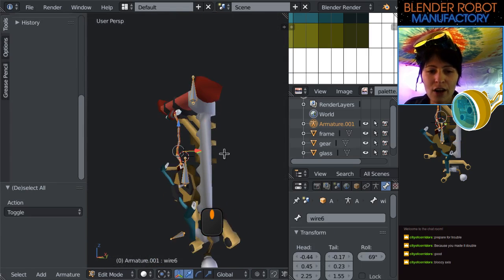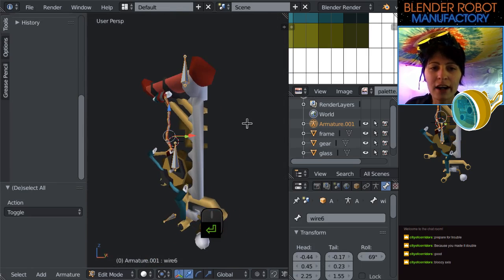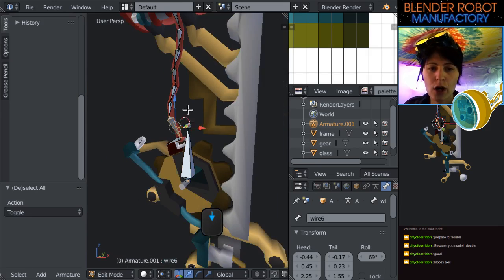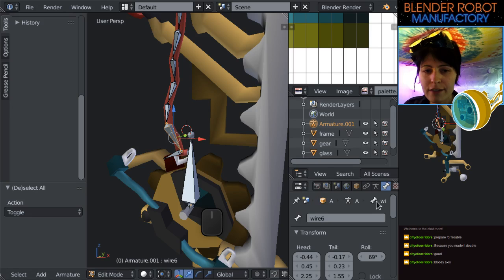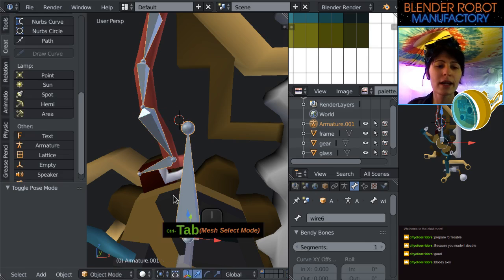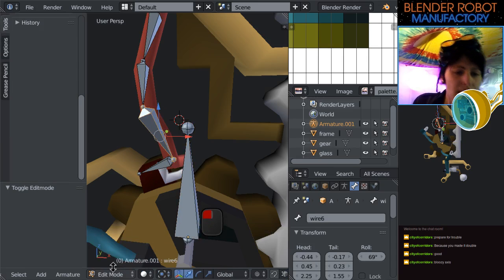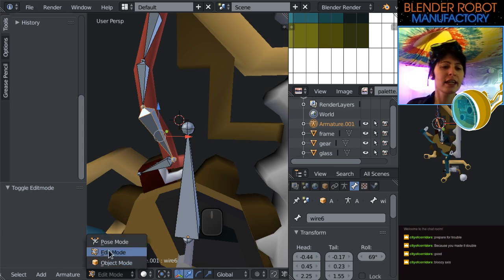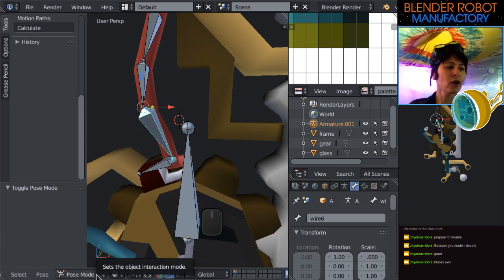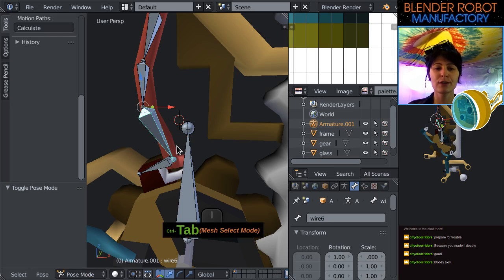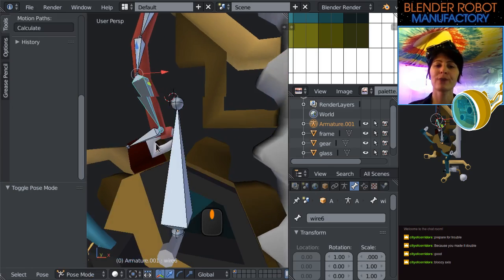So let me make sure these are all part of the same armature. It looks like they are. So now we're going to be adding some bone constraints. This one, I believe, is going to need IK. So see if I remember how to do this. There we go. I just go down here, and when I'm in edit mode working with the bones, I click to pose mode. Or another way I like to do that is, in edit mode when working with the bones, Control Tab will also go into pose mode.